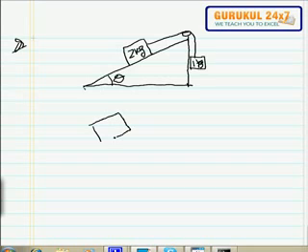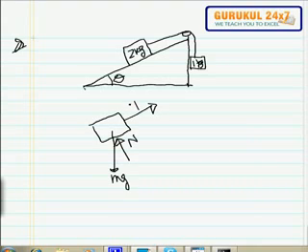The 2 kilogram object looks like this. The contact is here. When we say reaction, normal reaction means perpendicular to the surface. So it is actually perpendicular to the surface. So therefore you'll draw a reaction like this, N, going upwards. This is the reaction from the wedge. There is a weight mg which is acting downwards, and a tension. Tension is always away from the object. So these are the three forces acting on the 2 kilogram block.